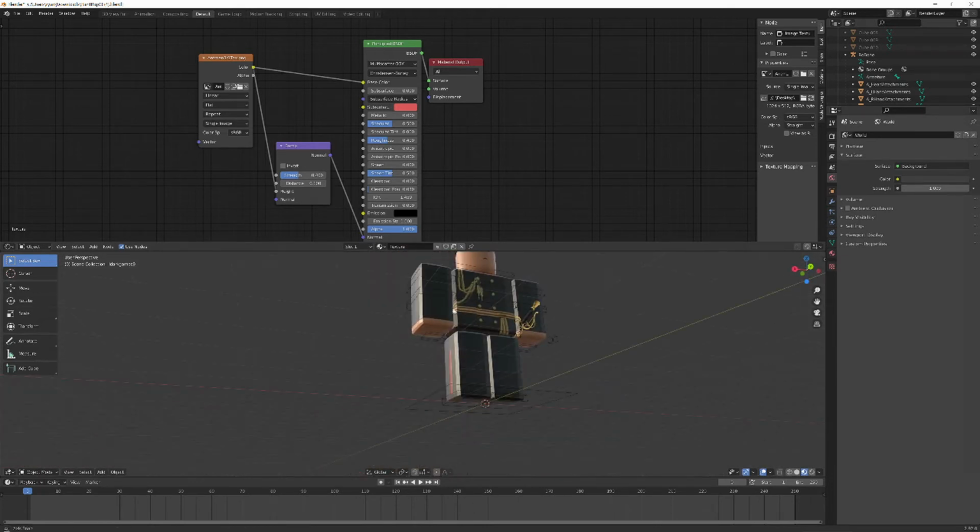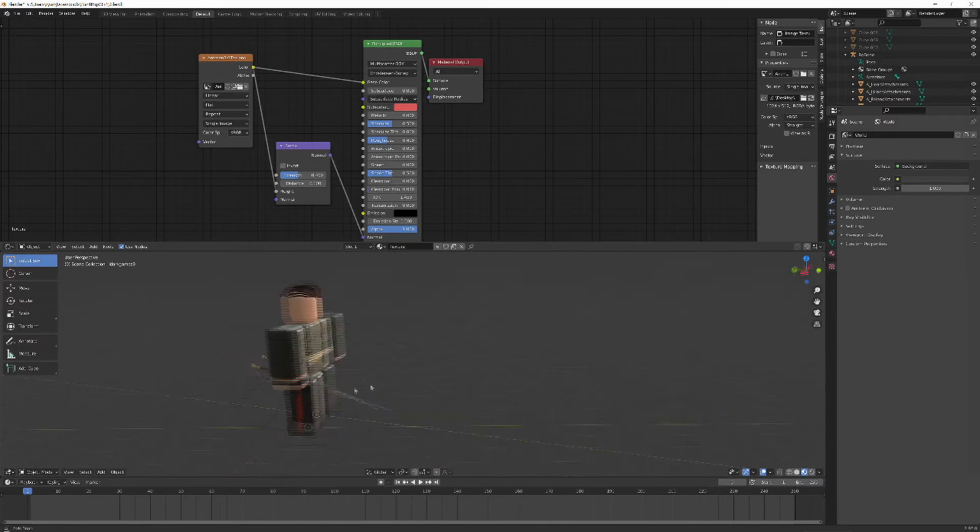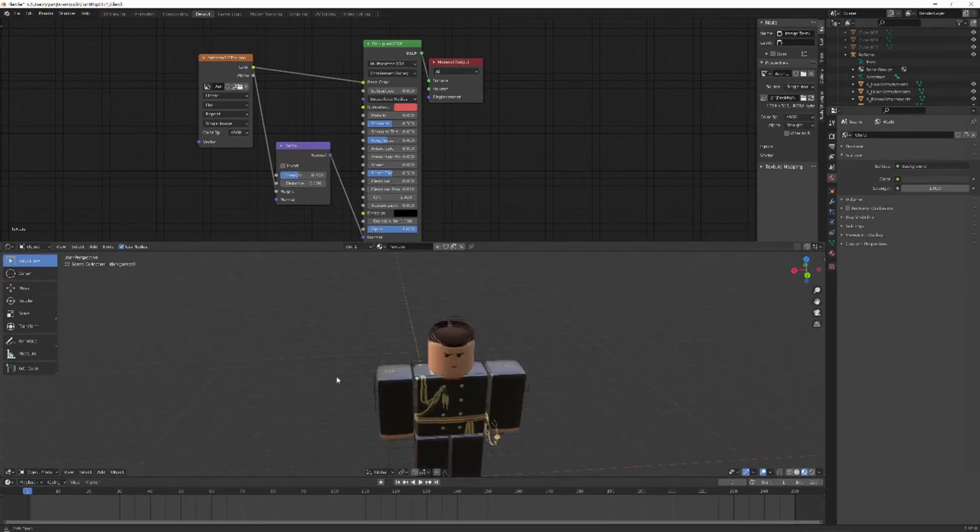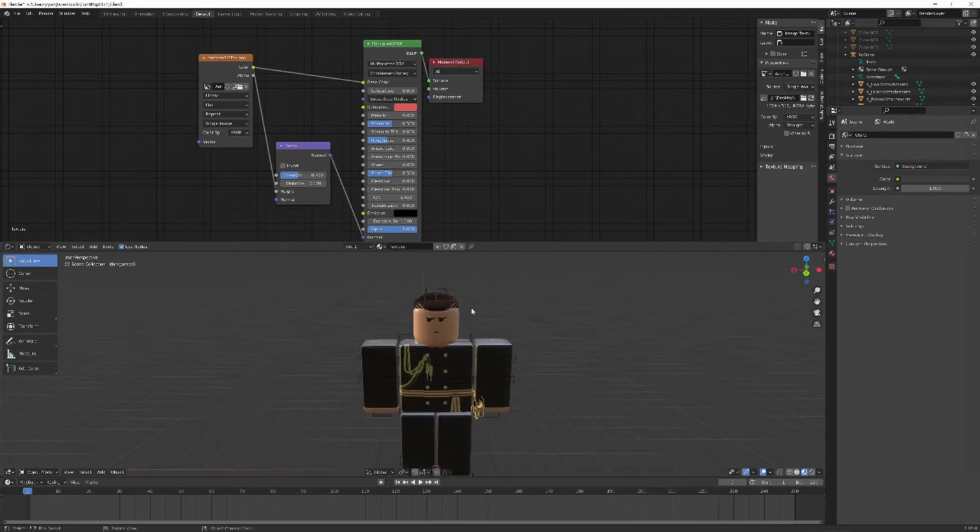His hair is now imported, the sword is now imported. It looks really good. Guys, don't worry, if your thing looks a bit messed up, that's okay, because when it's fully rendered, it's going to look good.